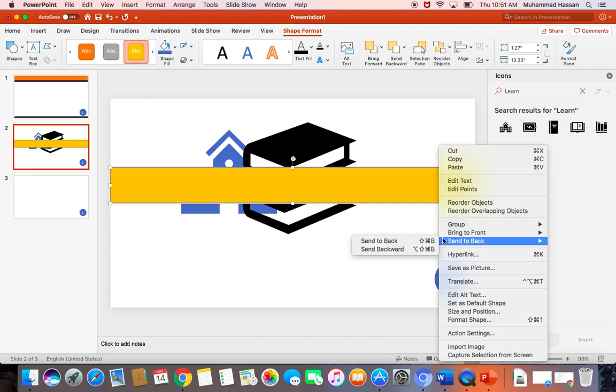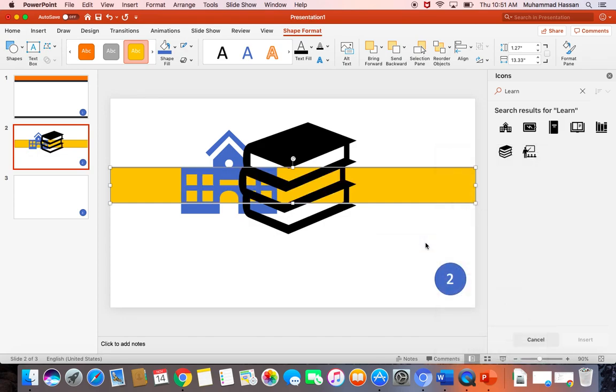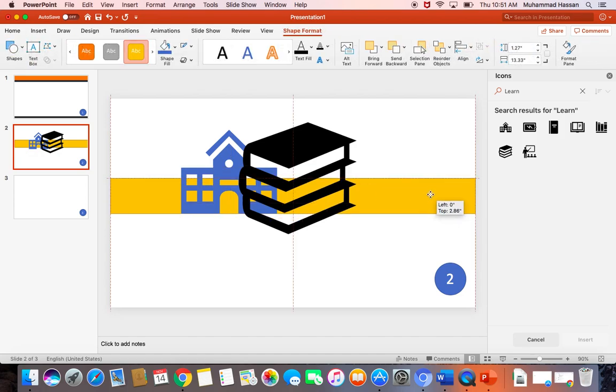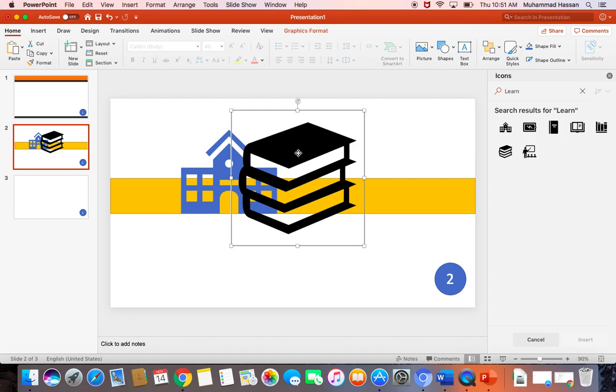So what I will do is I go to send and send it to back. What does send to back mean? It is going to send it all the way to the back, right behind these two objects, or if you have 10 objects, or whatever objects you had, it will send it all the way to the back. Now I want this book to be behind this building, but not behind this other object that I have.